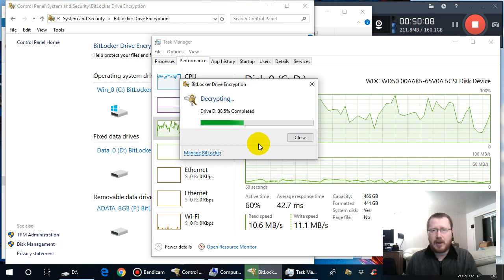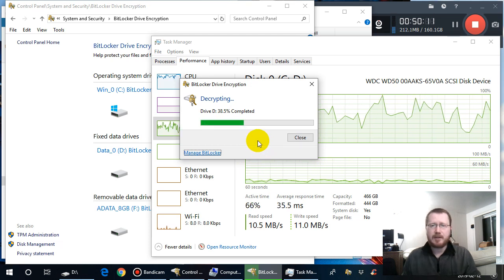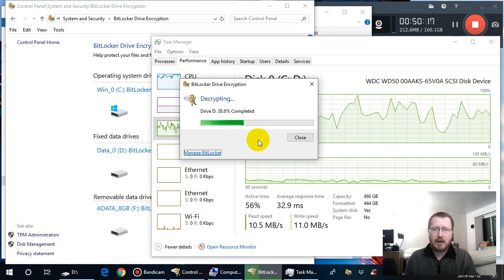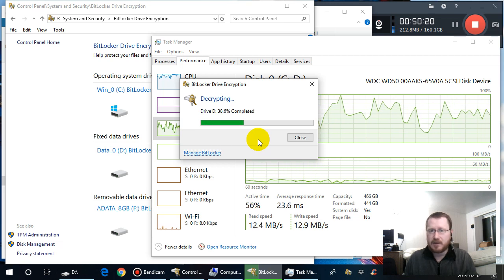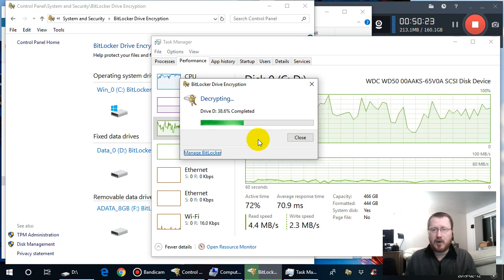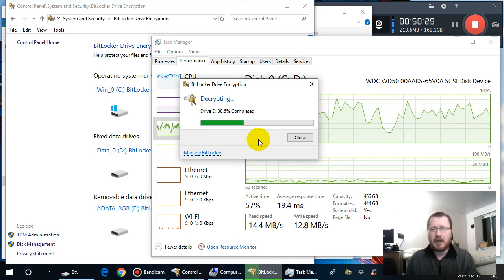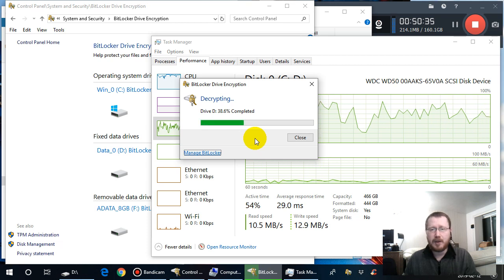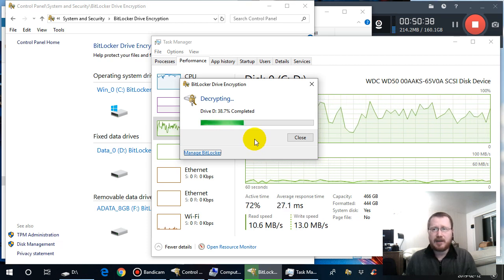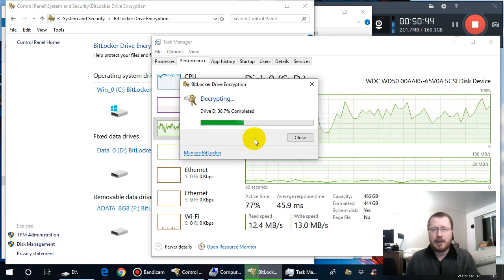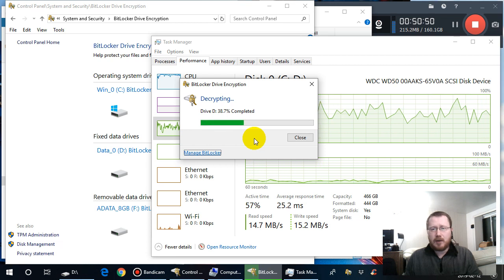38.5% completed. But I can't stop this process midways because that would leave the drive in an inconsistent state. If I try to kill this process, for example, then I would basically hose that drive and I would have to reformat it and start from scratch, and I would lose all of the data that's on it right now. And I have full image backups that I performed from Linux with utilities like FS Archiver and Partimage and plain old DD command. So I don't want to lose those.